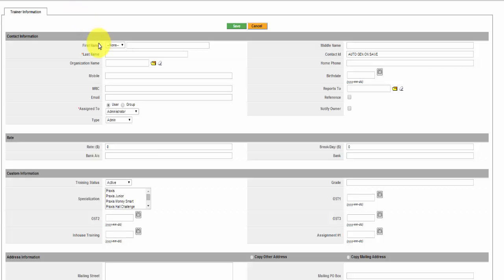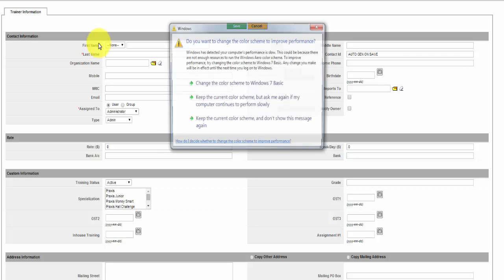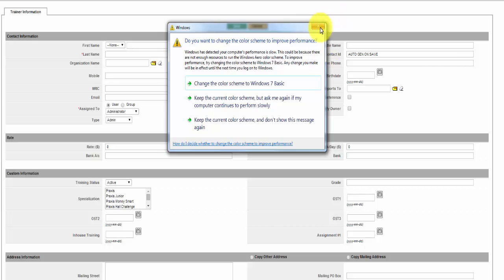Okay, the fields are very general, right, from first name to last name to organization name if they have. These are very basic information that you need to fill in about the trainer.